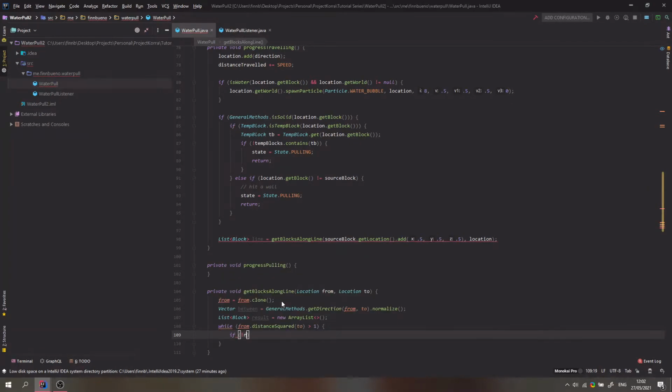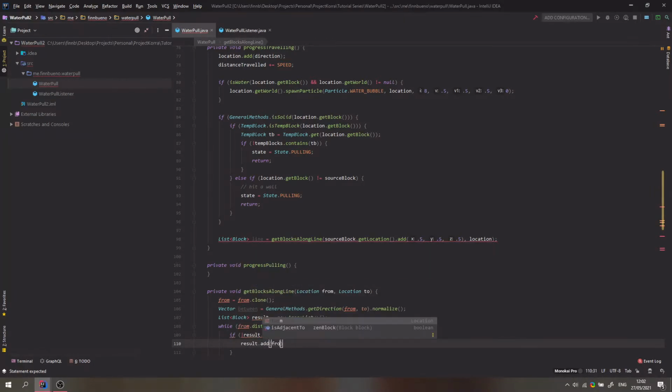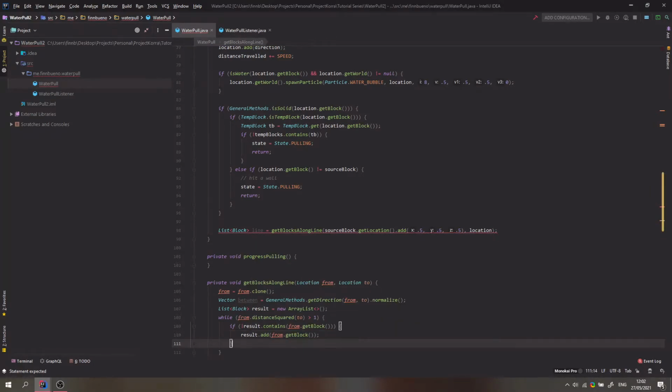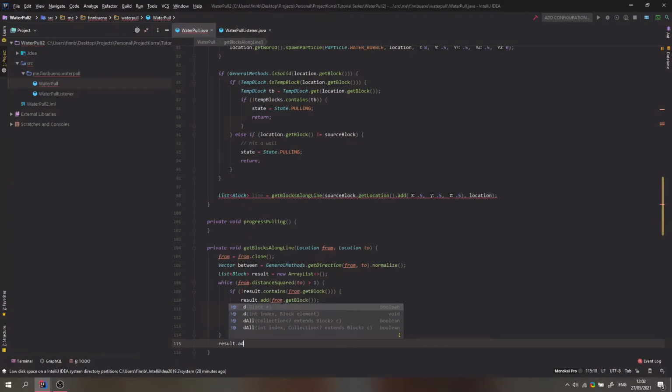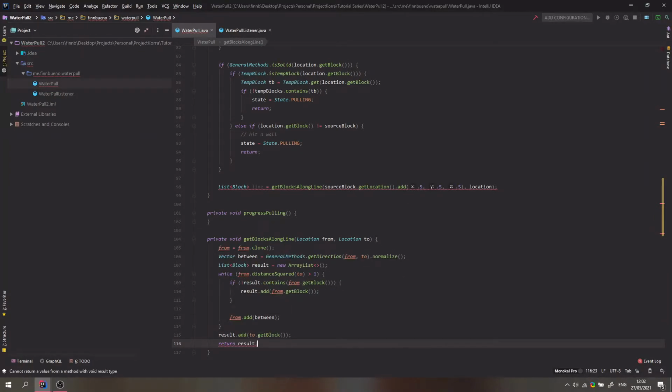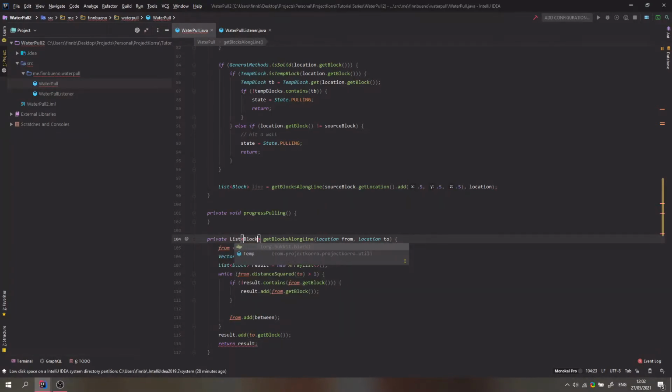So if the result does not contain this block yet, we say result add from get block, and then we move from towards the to location, and then finally we add the final block to the result, and then we return the result. This needs to return list of blocks.